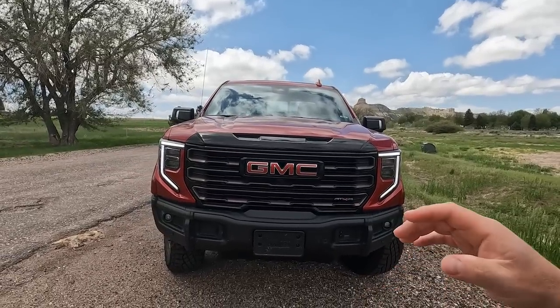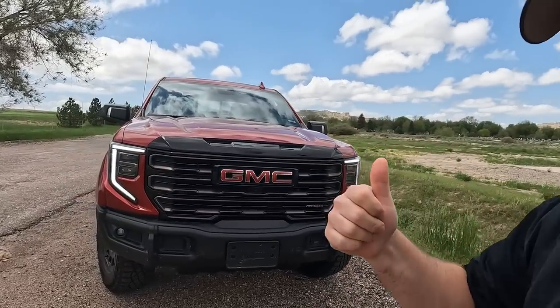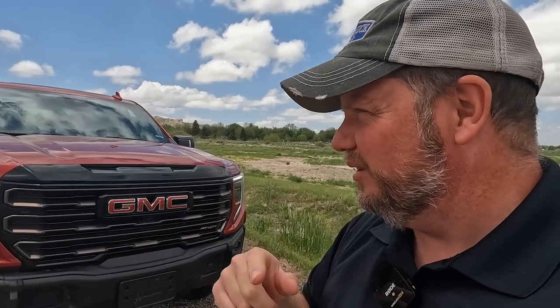Hey, it's Tim - Pickup Truck Plus SV Talk. Check it out, this is a 2023 GMC Sierra 1500 AT4X AEV Edition - American Expedition Vehicles Edition. This thing is pretty badass. In this video I'll show you more about this truck - we'll talk about the interior, exterior. You guys asked a lot of questions in the comments about what the sound is like in the cabin, what the ride feels like, and how it corners, so we'll get to those as well.